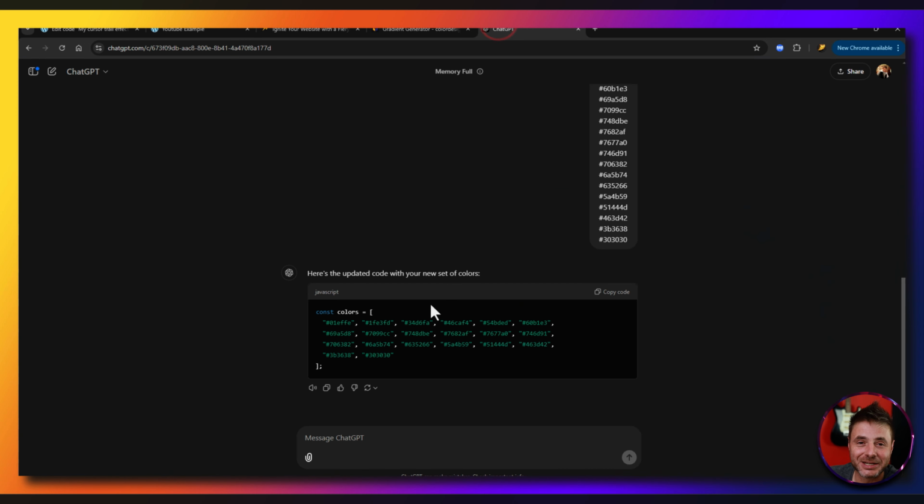But for whatever reason, if the colors are not correct, just tell ChatGPT, please put these colors in the correct order, and it'll understand that you have a gradient here, and it'll reshuffle all the colors so that you don't have to go through all these hex codes to make sure. Just in case that does happen, which did happen to me once, you can just ask ChatGPT and it'll reorganize all the colors for you in that code.